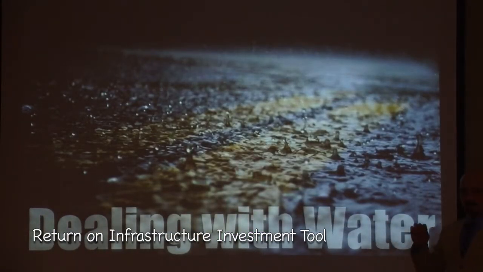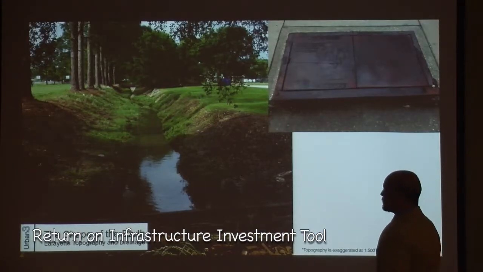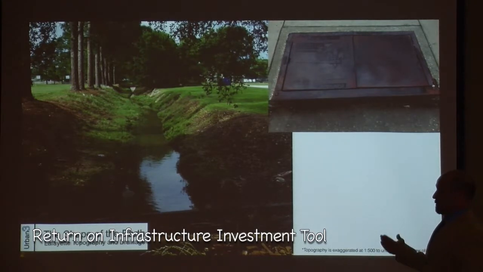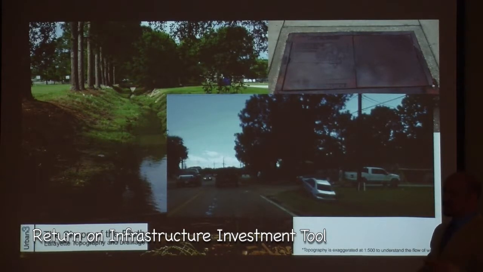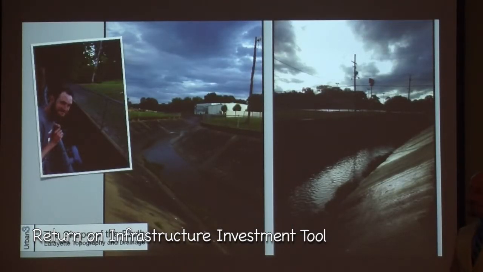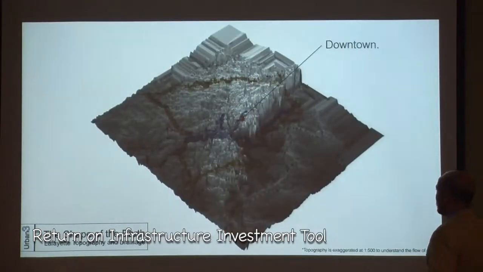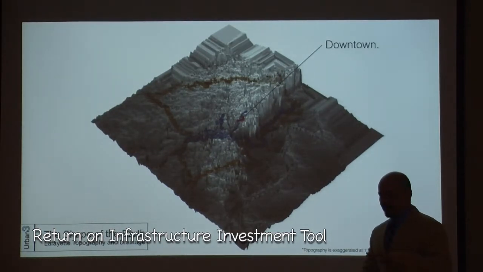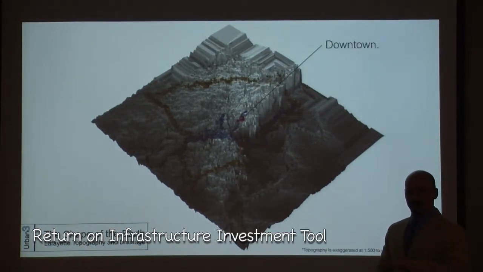Dealing with water is the number one thing for living where you live. This is the location you're in. You've got to drain the water off your territory. You're flat as a pancake. So you have things like coulees. Coulees need to be maintained. They're called grubbing. This is actually a lacrosse net in one of the coulees. We've found a car in another ditch. I mean, there's things that happen here, apparently. So we went out and visited a lot of your coulees. It's an impressive feat of nature to be able to deal with this stuff. So for us, we're mountain people, so we had to try to relate to flatland in a mountain way.